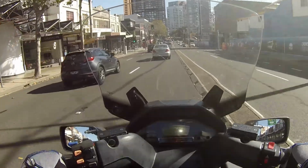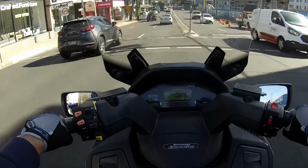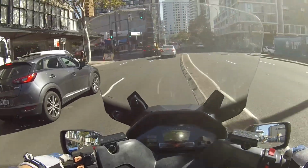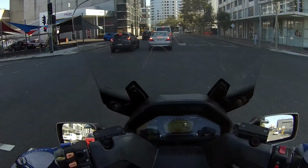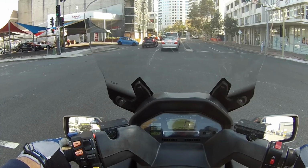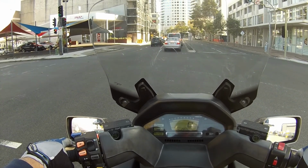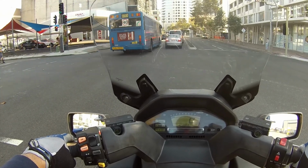My brother on his Piaggio 500 also has enormous storage, more so than this Suzuki Burgman. And it's a big bulky bike. It weighs about the same as this one, even though it's a 500, because it's got an enormous bonnet. I would say roughly around 240 kilos or something like that, 250.